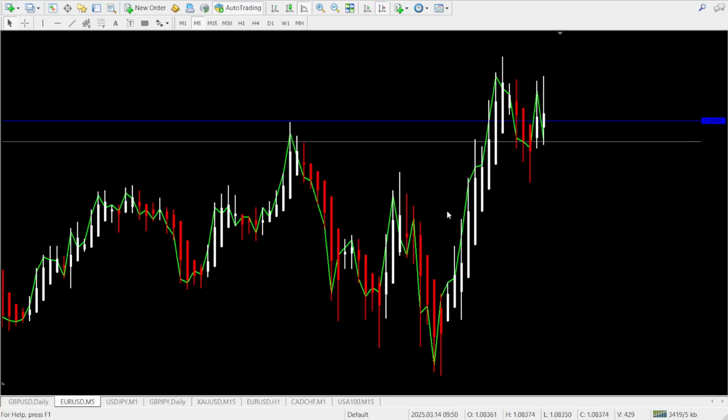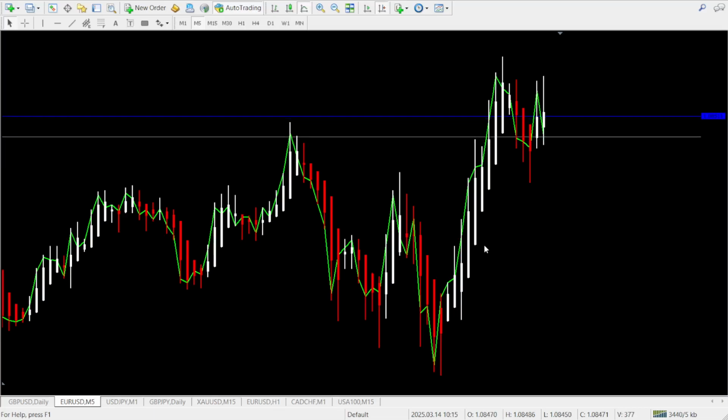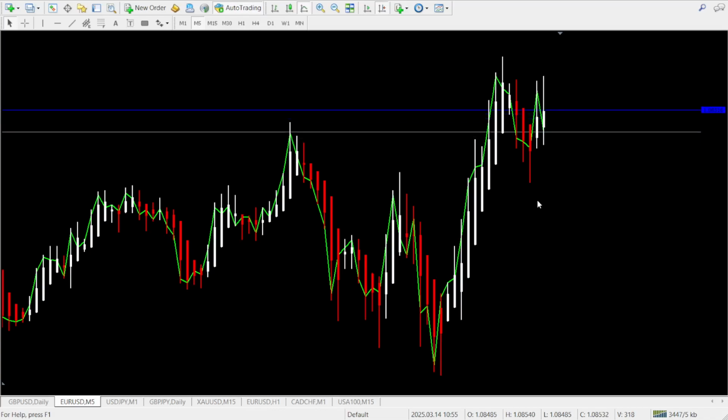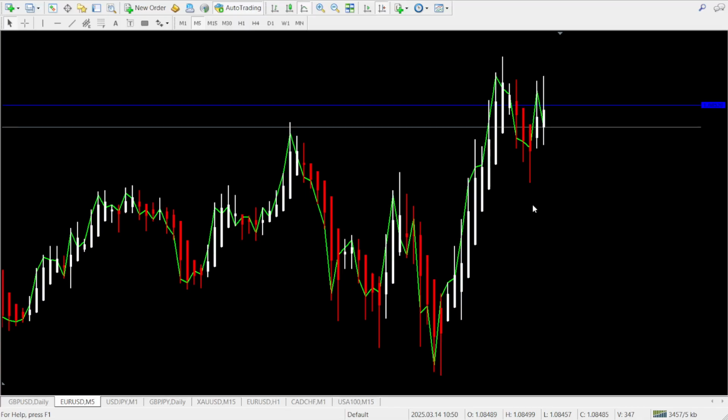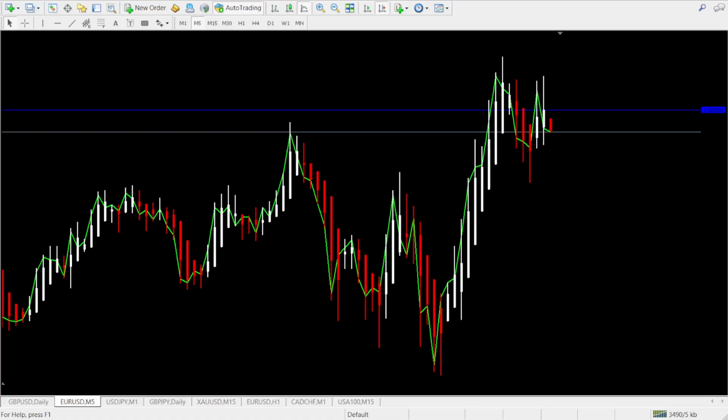So here's why traders love Heikin Ashi for day trading. One is that it reduces market noise. Okay, it helps you avoid unnecessary whipsaws. Also trends are easier to spot with Heikin Ashi because of clearer bullish and bearish momentum. And then also reversals become more obvious because there is less confusion with false signals. Now let us just break down how to read Heikin Ashi candles properly.